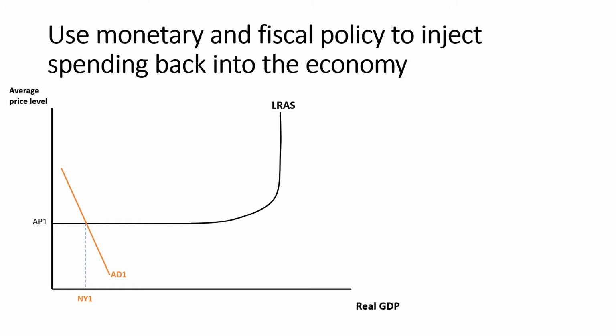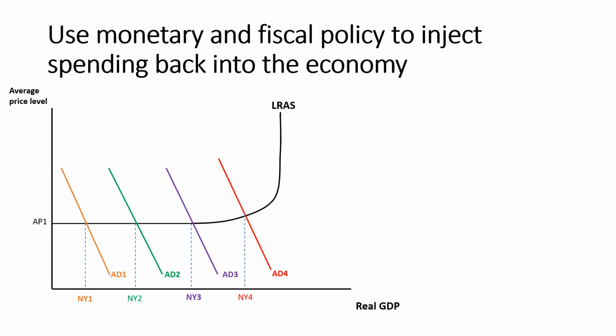So we might be in the teeth of the Great Depression, only producing NY1. So maybe we need some fiscal stimulus. Then maybe we need some interest rate cuts. Maybe then we need some more fiscal stimulus. And then maybe we need even looser monetary policy. And this was a kind of Keynesian approach: we need to keep on pumping aggregate demand into the economy via reflationary demand-side policies until we get to full employment GDP.